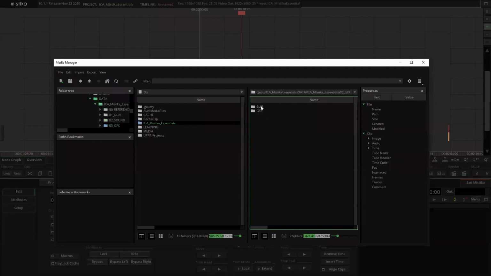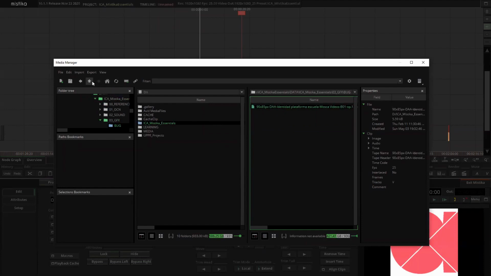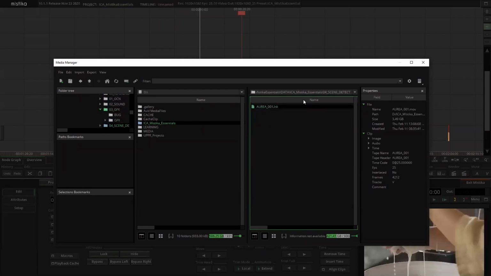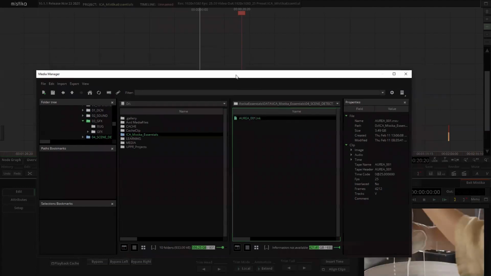We're going to see that we also have some GFX files with a bug that we're going to use to apply on top of our images, and also some other icons and information that we're going to be working on during these 4 weeks. And then the file of scene detect that we're going to finish our session with this week today.